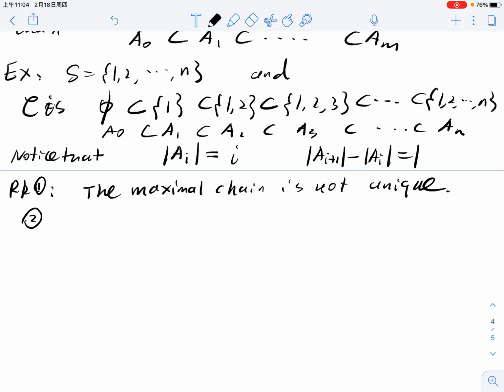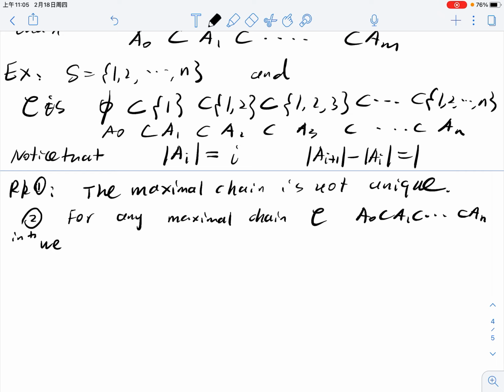For example, for any maximum train, in this example, we have the cardinality of Ai is i.